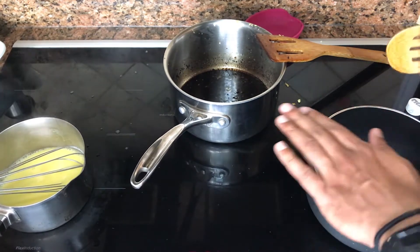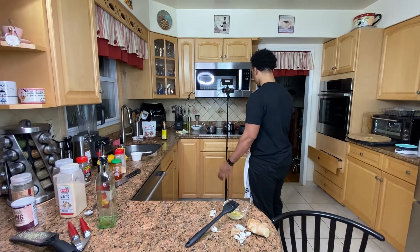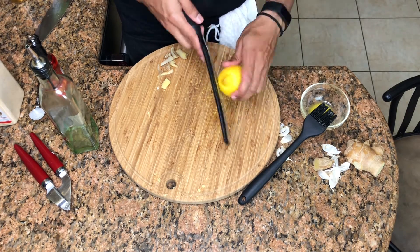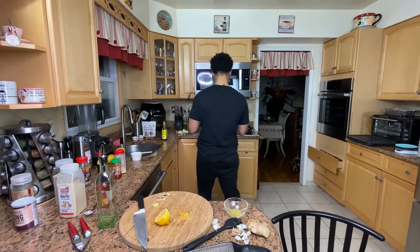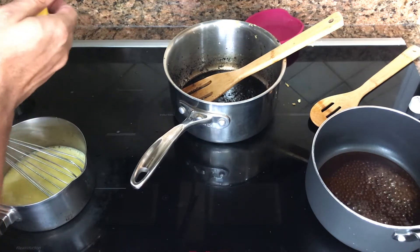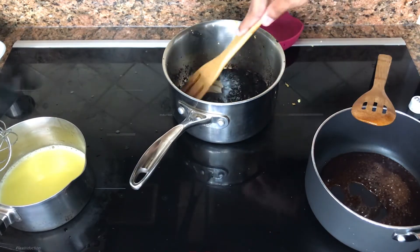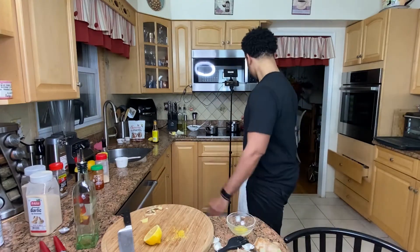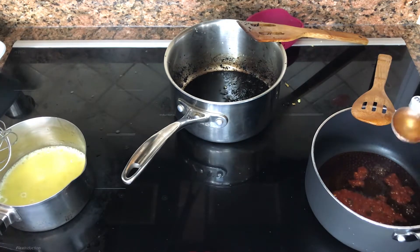Let's check on the soy garlic — this is a problem, it's not reducing evenly. For the lemon pepper, the juice of half a lemon — I should zest this first. Roll it for the juices. I'm straining it over here for the seeds — I think the seed made it through, but I think we're good. The soy garlic is starting to glaze up real nicely, so hopefully the flavor is there.